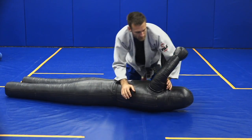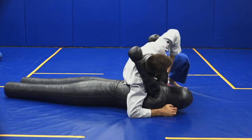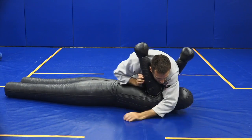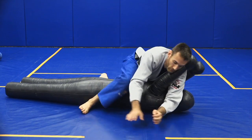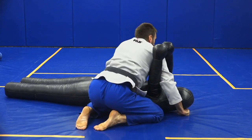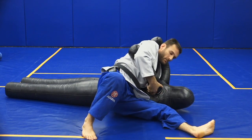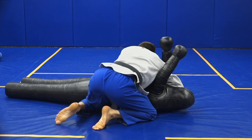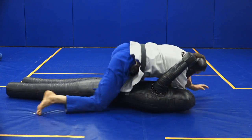So the whole thing that you're going to do right now, we're going to do the opposite order. Classic pin, scarf hold, or kesagatame. Classic pin, reverse scarf hold, mount. Other side. Classic pin, modified kesagatame, classic pin, reverse scarf hold, and mount.